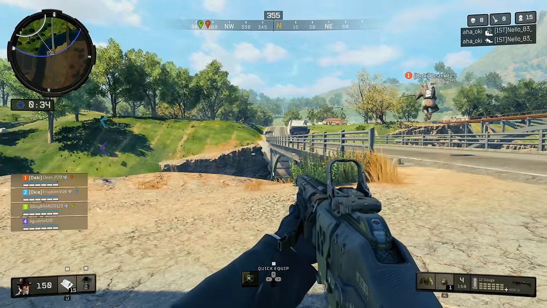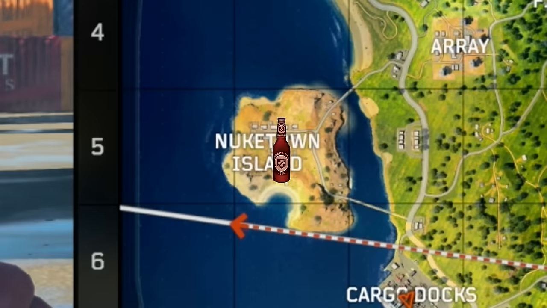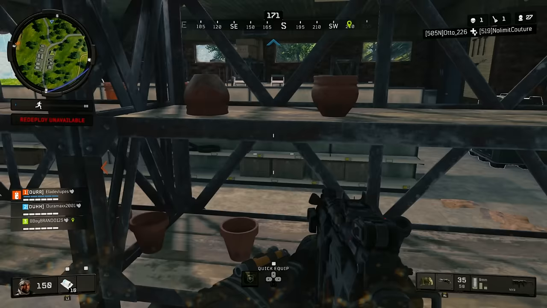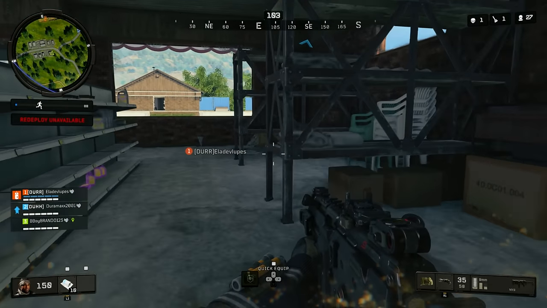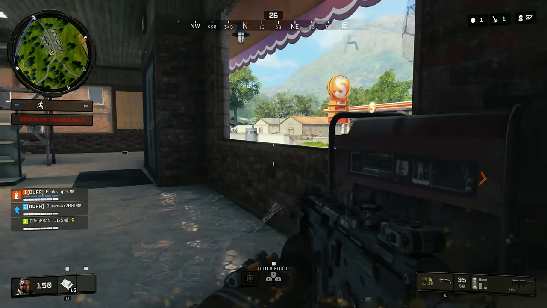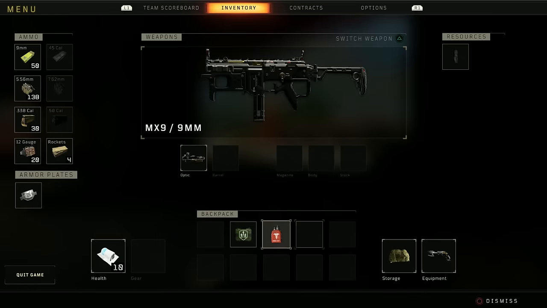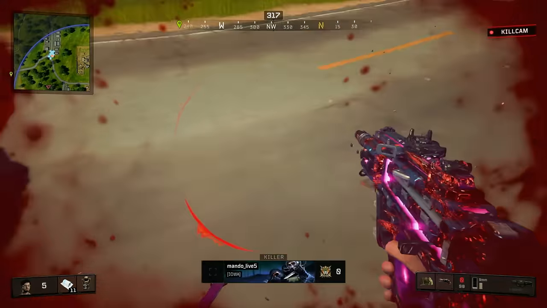The first character I unlocked was Dempsey, whose item was a juggernaut bottle that always spawned at Nuketown Island. Once you got the item, you needed to kill an enemy with a grenade, then simply finish the game. That's not so bad, but still, killing an enemy with a grenade can be tough if the player actually knows what they're doing. Luckily, I was able to get this in a game mode where you had jetpacks. Like I said, I got extremely lucky. And then I basically camped it out to try to get the win, but of course I didn't, because I suck, but at least I got the character.